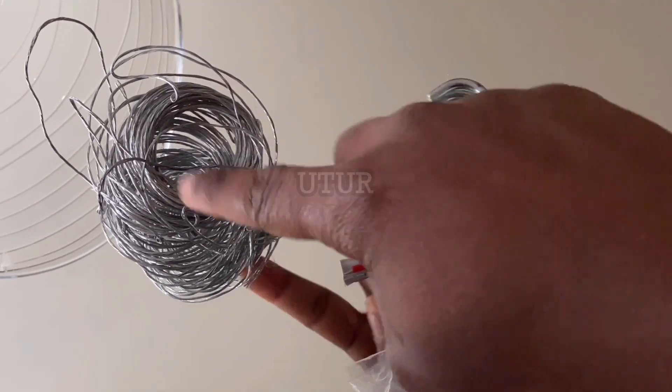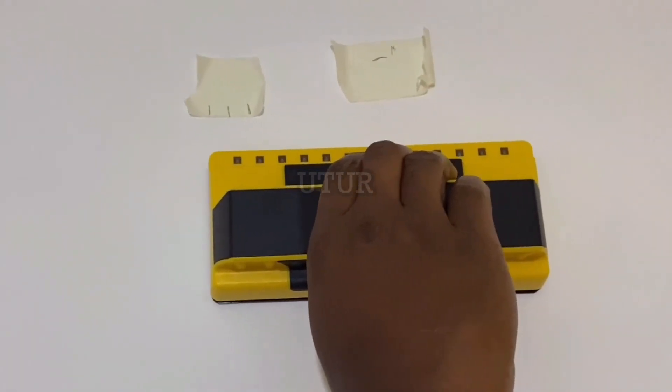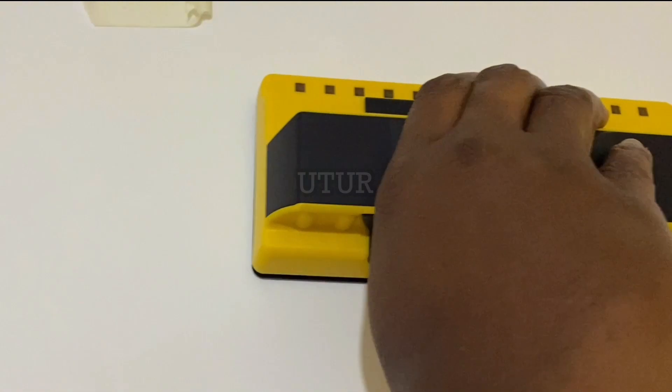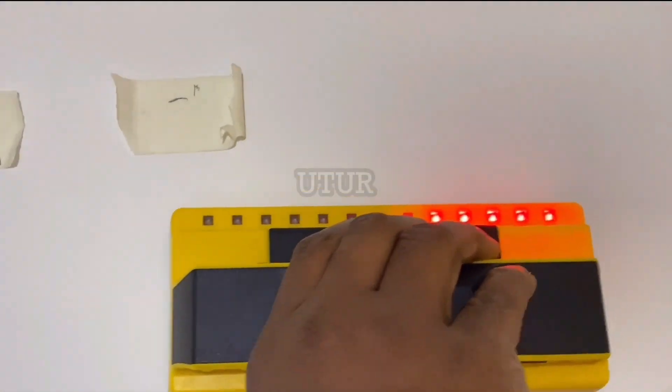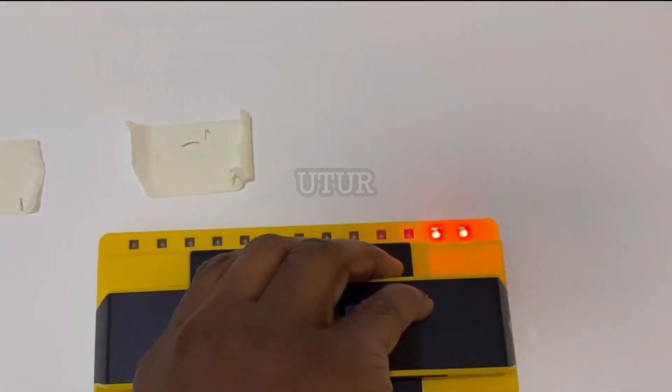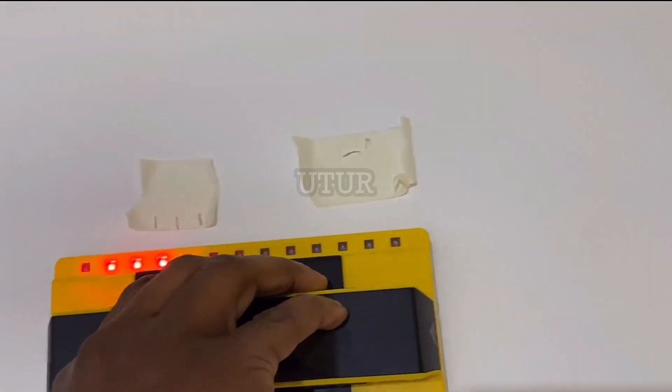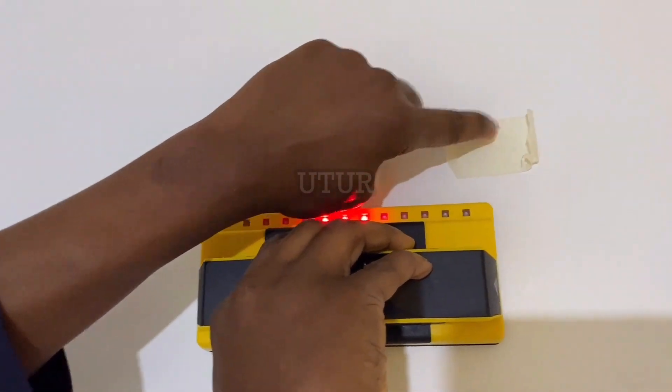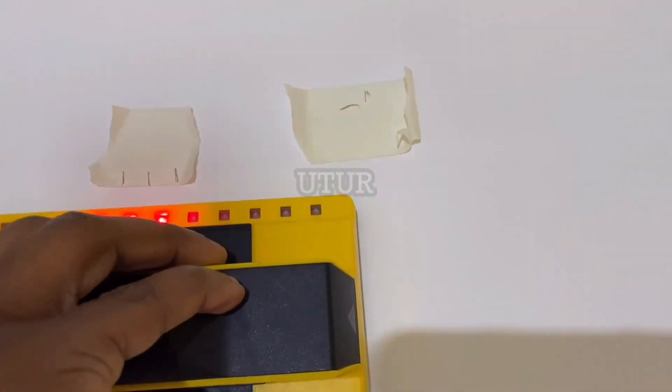First, we're going to use the Franklin's sensor to scan for wall studs behind the wall. Wall stud thickness is about 1.5 inches, whilst timber stud walls are just over 5 inches. Studs are usually placed 16 inches to 24 inches, center to center.